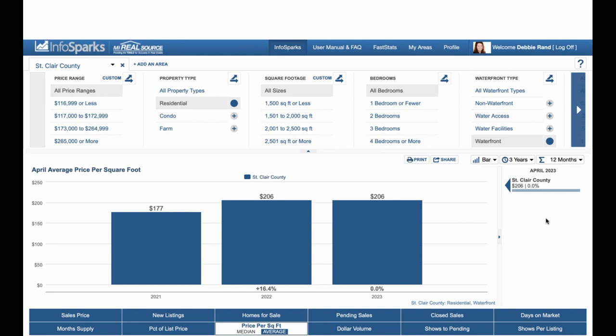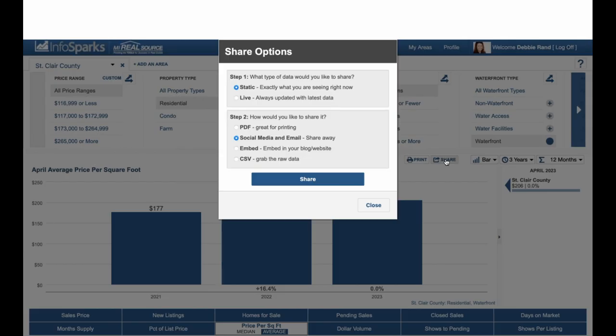And it was Colleen that turned me on to that too, because at first I was like, well, the line graph looks really cool. You could see it climb. But the thing is, it wasn't as readable for people in the public to see. Here it is right in front of their face. Okay, so how do we share? It's all this little area over here again. I could print it. Now remember, I could print this and put this in a listing presentation too. Not too shabby. But let's go ahead and share that to social media because that's what we are doing today.